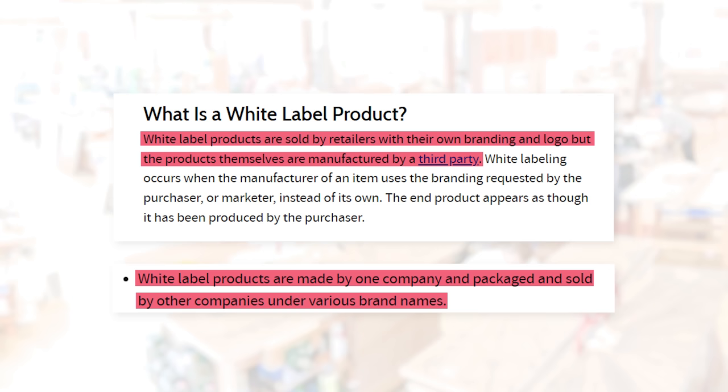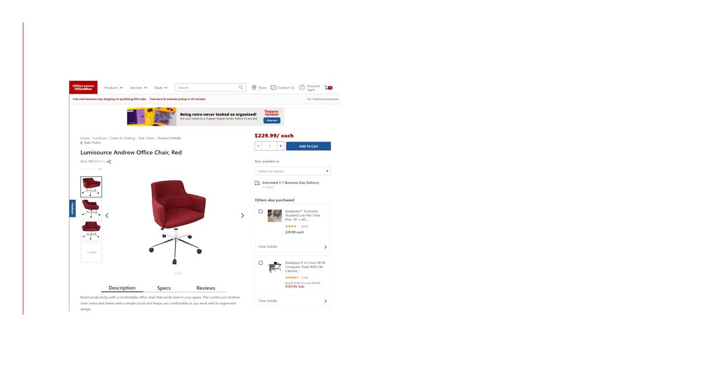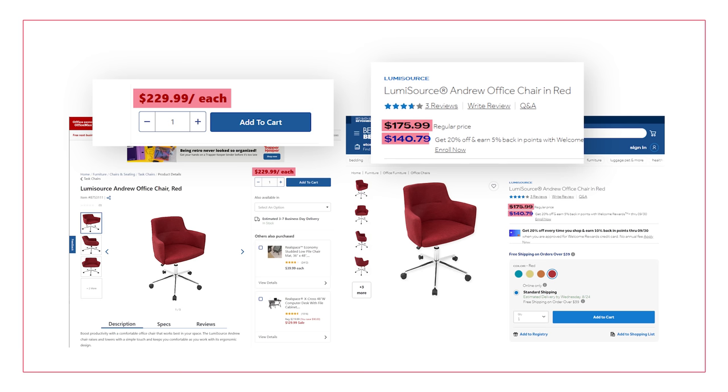What that means is that the furniture pieces you see at your favorite retailers are white labeled and thus they are the same pieces — not dupes, the exact same pieces — that will show up on another shelf at a different retailer, oftentimes at very different price points. Now, these are not necessarily scams. There's a lot that goes into a buying decision: retail presence, in-store experience, return policy, branding, photography, customer service, aftercare. So it's a different value proposition you're getting from one retailer to the next.